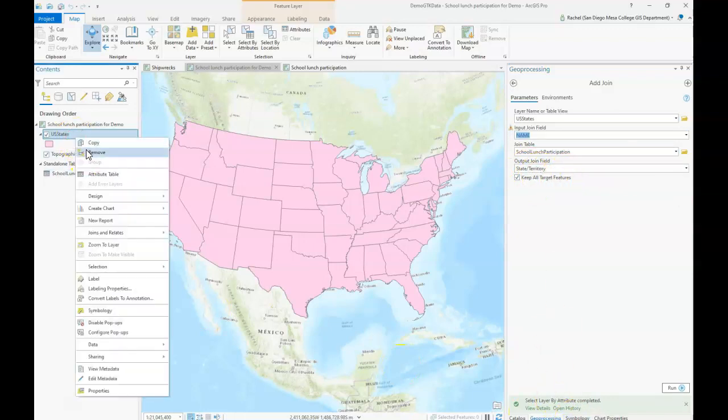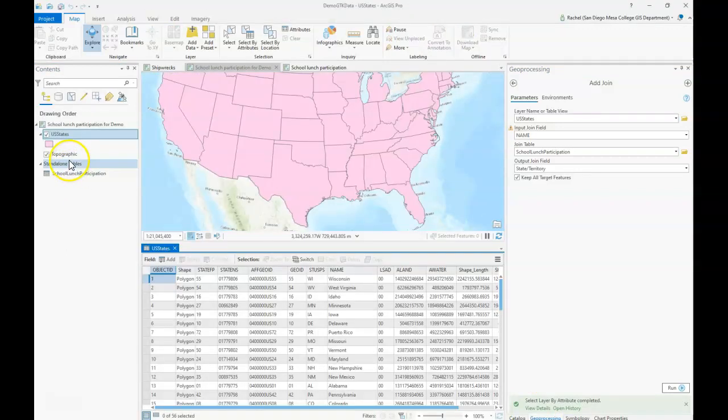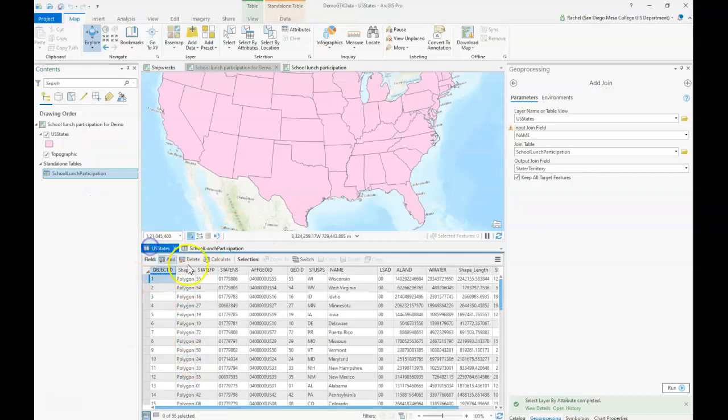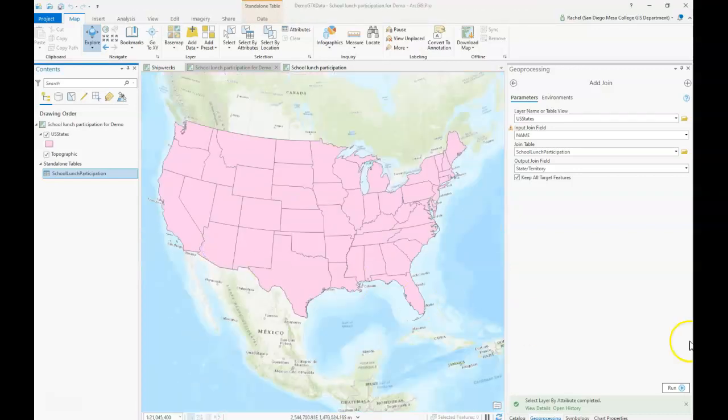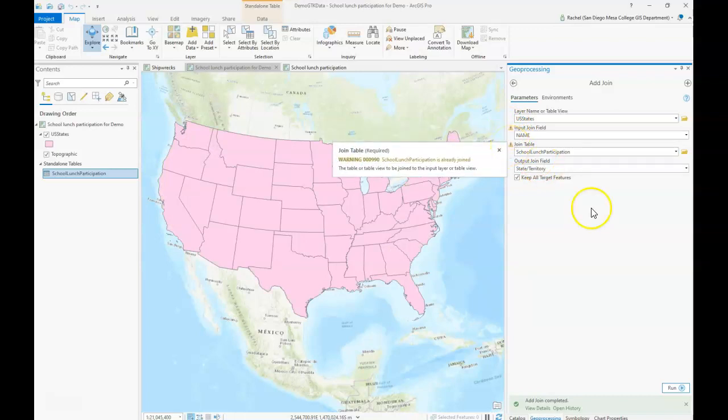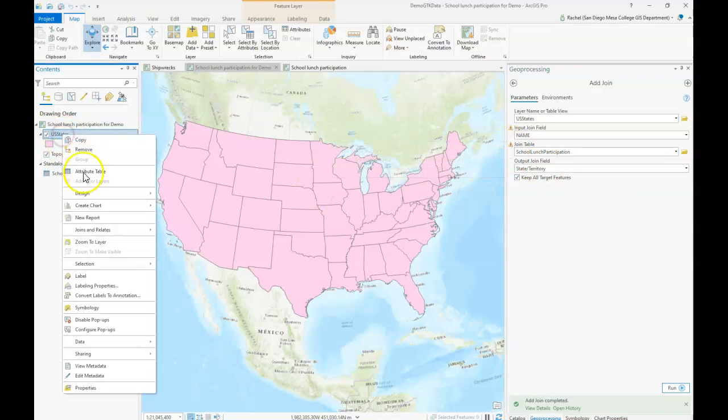And how did I know how to do this? Looking at both attribute tables together and seeing if there was a common field. I was hoping for state names, but I would have taken an ID number, an abbreviation, whatever we had, like the FIPS number. We can just use names. So we'll go ahead and keep all target features and click on Run. The book is going to make you index things, but we're okay. Oh, I already joined it.